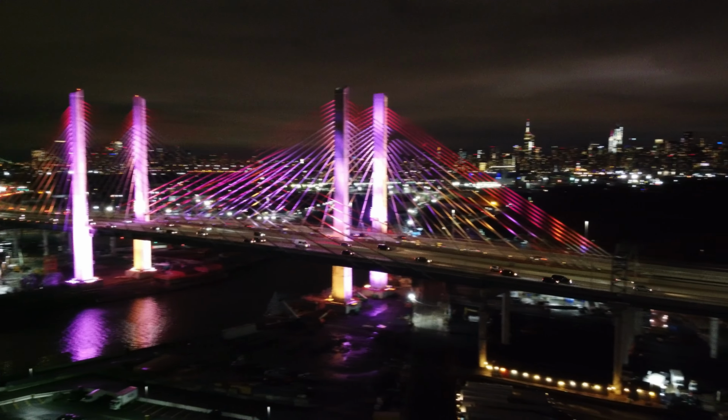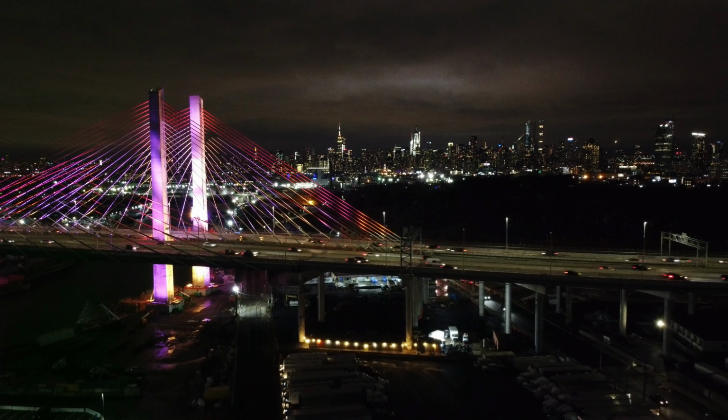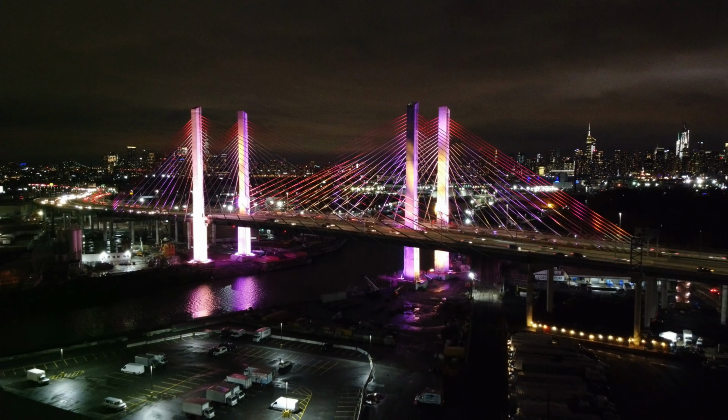Then as the battery got lower and lower, I found that I was really struggling with the wind, and then it got to a point where the drone just started blowing backwards, and when I tried to fly forward, it didn't work. I jumped into sports mode, didn't work. Sports mode and the drone is backing up.